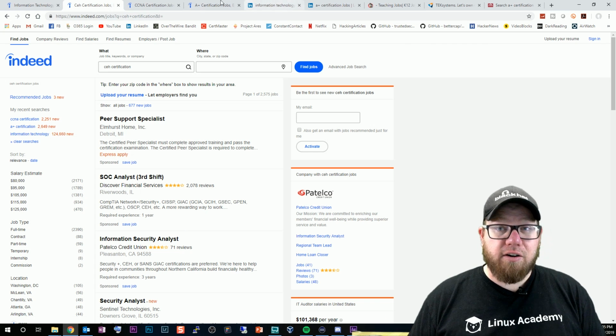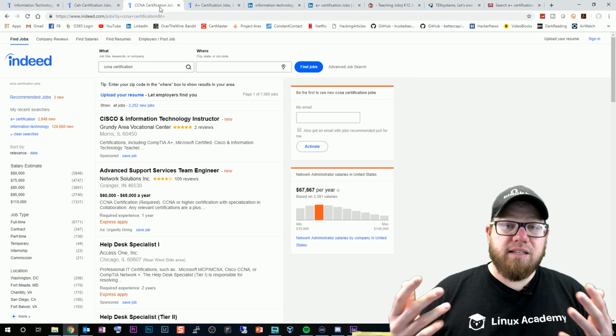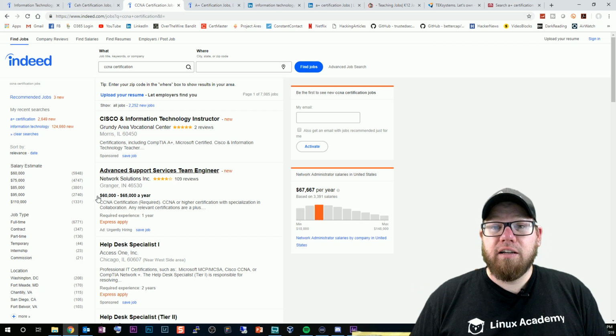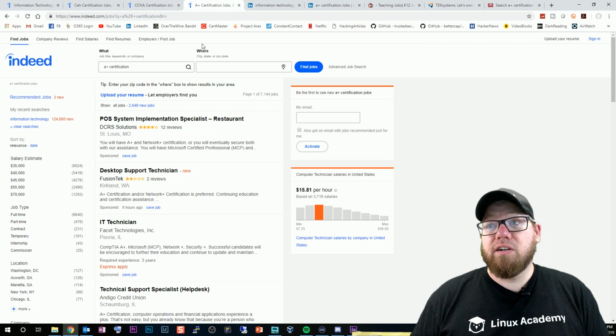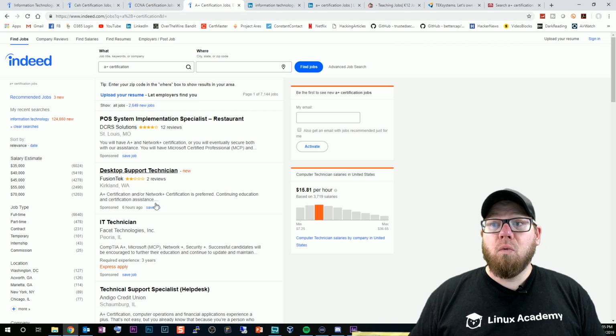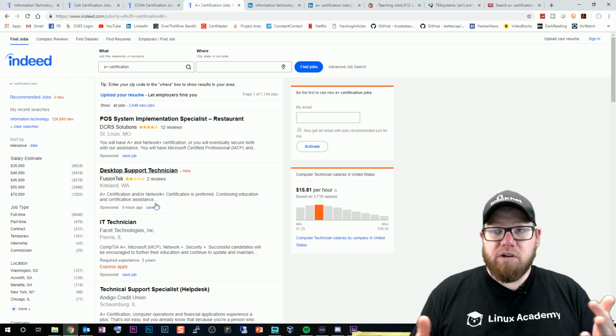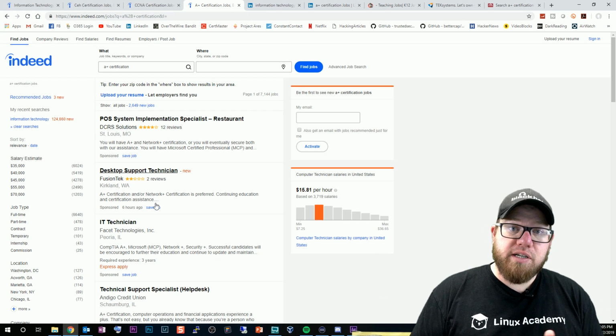That's the Certified Ethical Hacker certification. And same thing with the CCNA certification. You can see there are over 6,000 jobs looking for somebody to have the CCNA cert. And again, with the A+ certification, over 6,000 jobs where companies are looking for you guys to have the A+ certification in order to be maybe qualified for one of their positions.